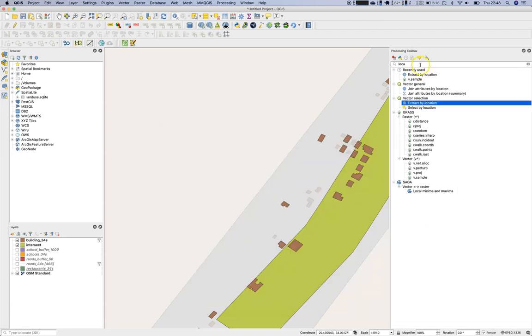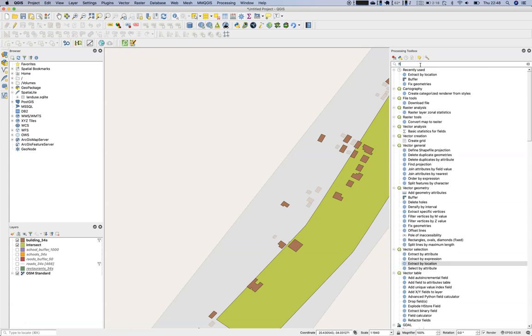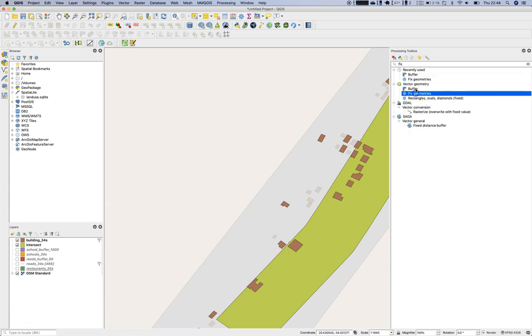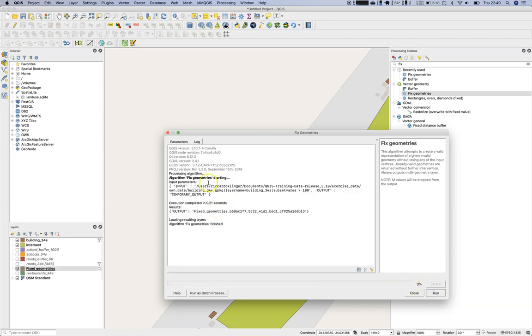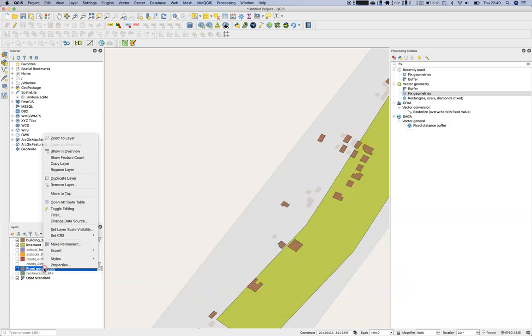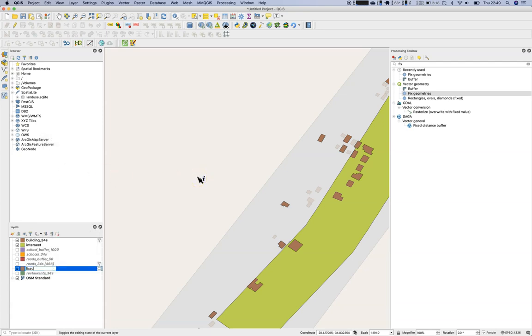Let's close this again and choose the fix tool, Fix geometries. Oh, there it is, under vector geometry. So open up the Fix geometries tool and say, I would like to have a fix on the buildings. Sometimes the OSM digitizers tend to create some crooked geometries where you have some intersection with themselves, or something is definitely wrong with a geometry. So let's try this out. Press run. Now we have created a fixed geometry layer. We will rename this to fix buildings.